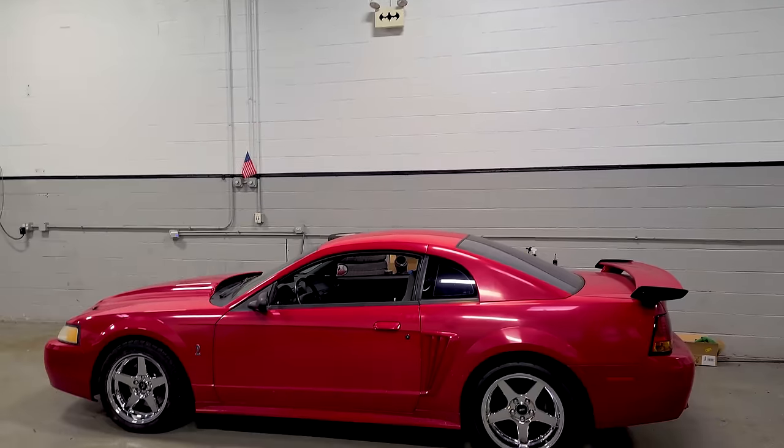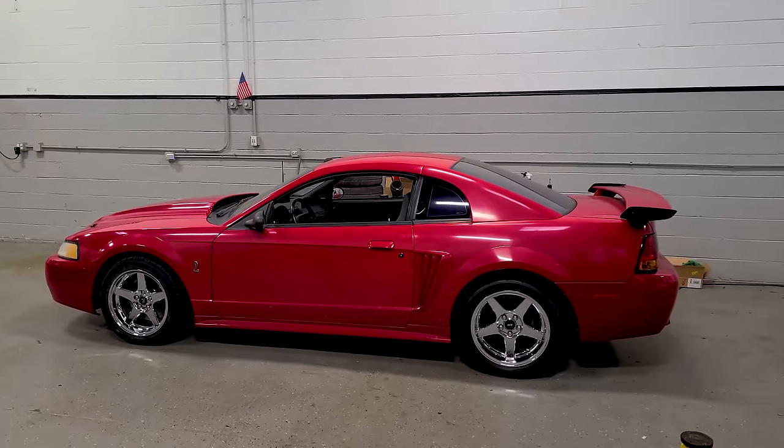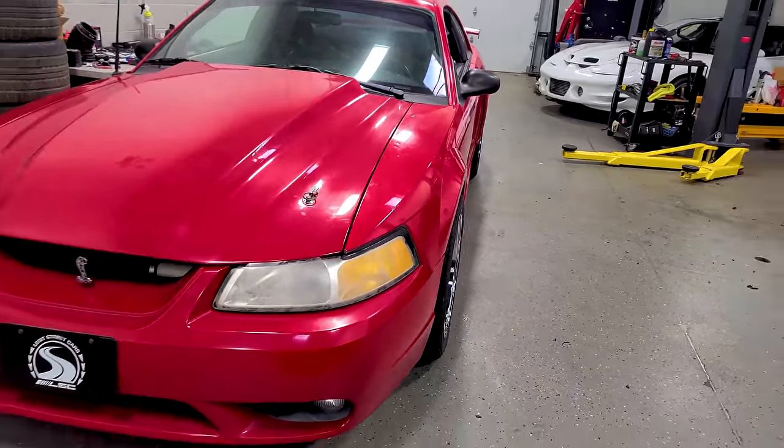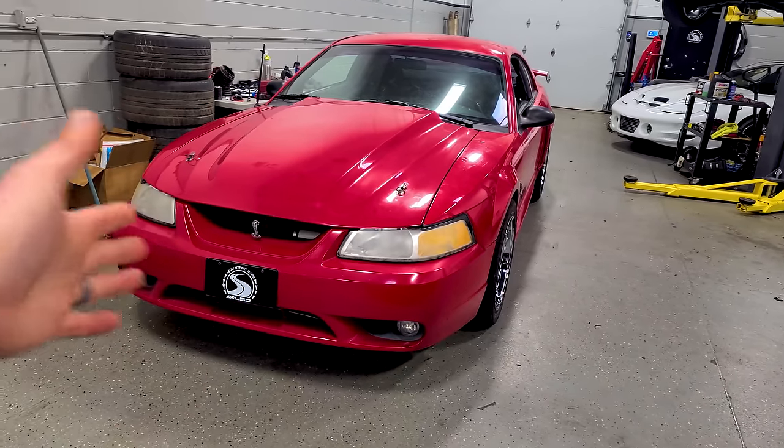We have first, we have reverse — it runs, and it drives! It looks like this with its fake Cobra R spoiler and awesome red paint that definitely needs a buff, but I love the look, the stance, everything with the new wheels. You can tell how bad the alignment is, but from another angle nothing's sticking out — and that's how I like it. The Cobra's back — after 21 years of essentially being abandoned after an engine issue, the fastest Cobra in the world for a couple of years in the early 2000s is running again.